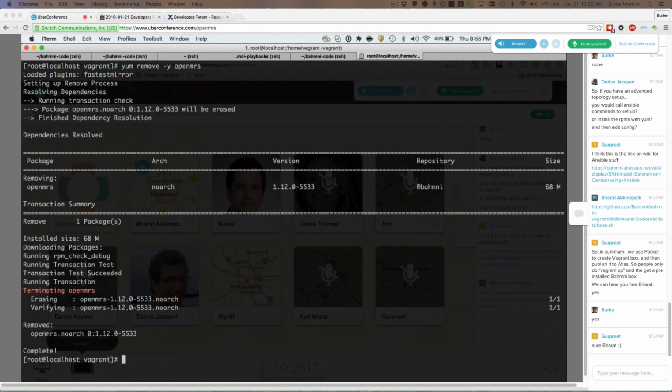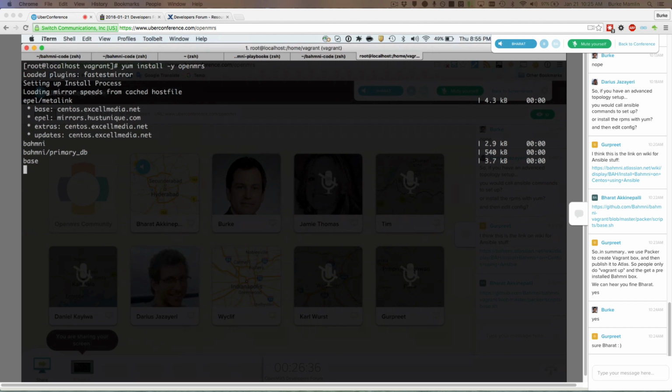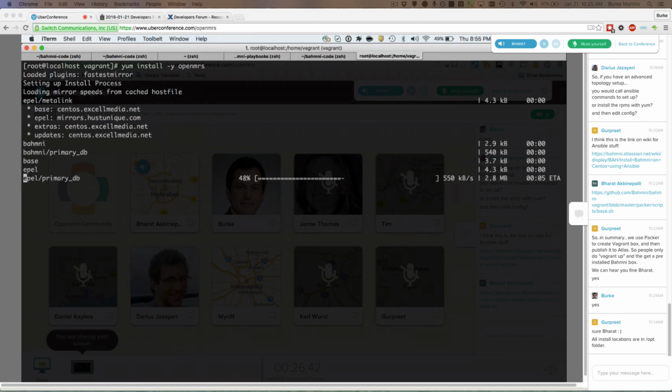At this point in time, if I look at the opt OpenMRS folder, which is the folder for OpenMRS, I wouldn't find anything because it's removed. So now what I will do is install OpenMRS. It will take a bit of time, but it'll go download the particular OpenMRS RPM from the yum repo and then install stuff here.